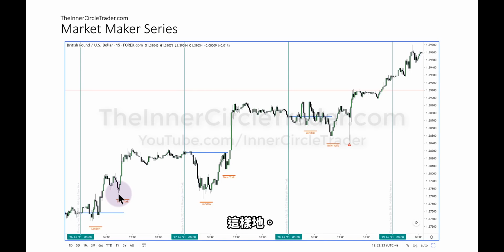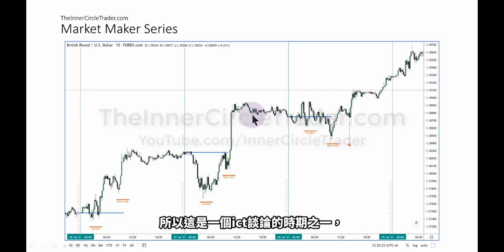Sometimes you can see a short-term low like this. We have these lows here, all three of them. 1, 2, 3. Look at this. We went down below it. So that's one of those times where ICT talks about, oh, this is when we went below the lows and expect price to blast off. No, because we're inside of a time window that's not important. It's not salient to the underlying bias because it's dead.